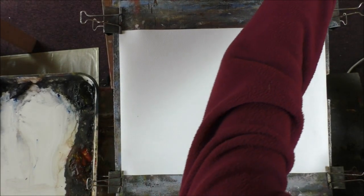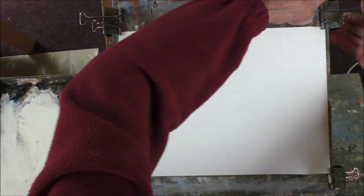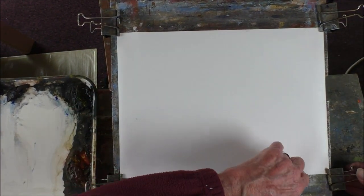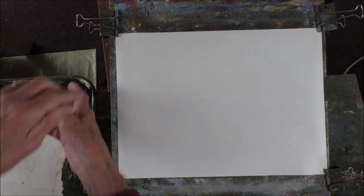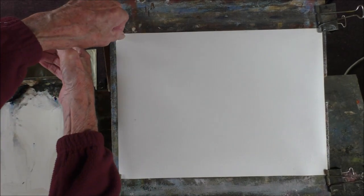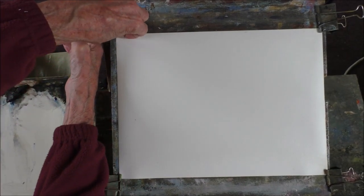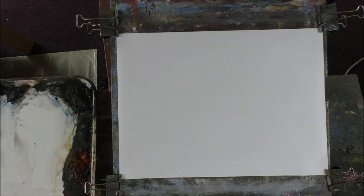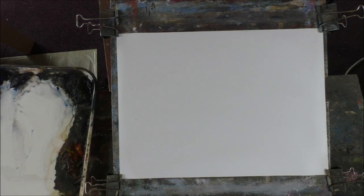I'm just going to move my other easel out of the way. I've used that other easel, the metal easel, for holding my palette. I haven't used it for painting. I've got my lovely box easel here. This is going great. It costs a lot of money, but worth it, I think. It's Mabef, Italian made.